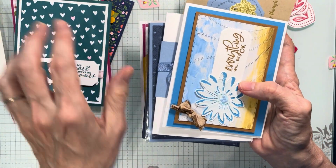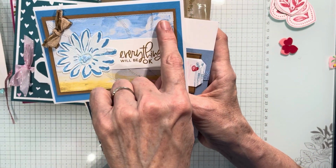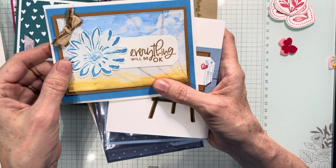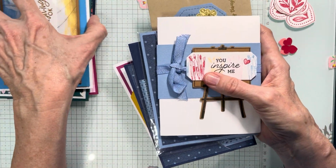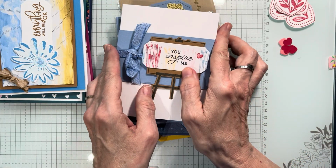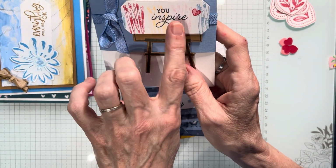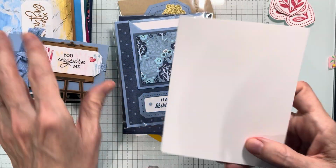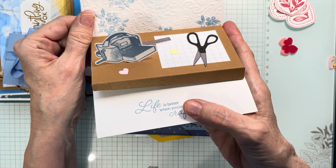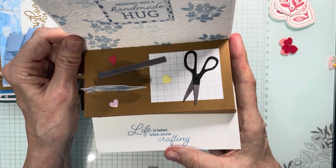Also from the retreat, this is a different die, and you could just use it as a nice label, and then there's the daisies. This was from a team swap, so I just wanted a little something to put on the easel there. The front really isn't the main thing, though. This is what I wanted on the inside. How fun is that, right?